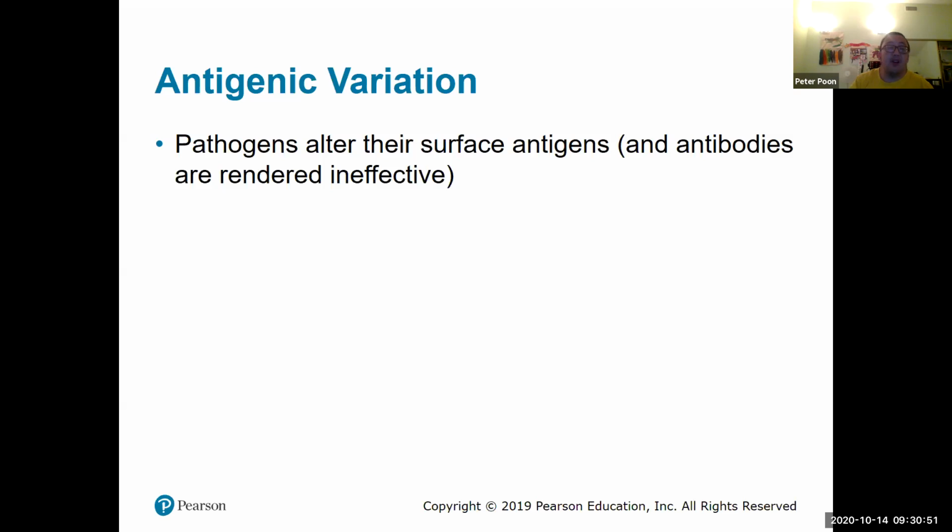Trypanosomes and other protozoans are incredibly good at antigenic variation as well. They can all of a sudden just switch antigens on their surface, and it looks to the body like a new infection. So the body has to develop a whole new response to it, and then the pathogen switches the antigen again, and the body has to build up another immune response, and eventually the body wears out.